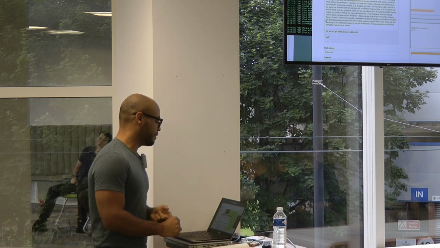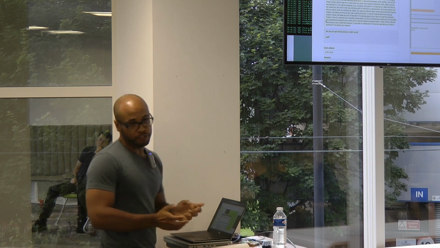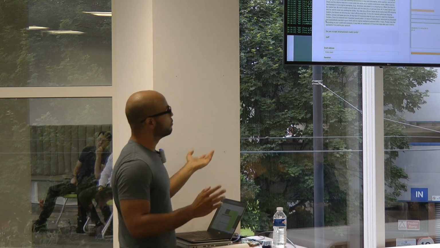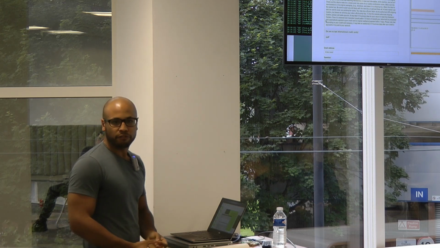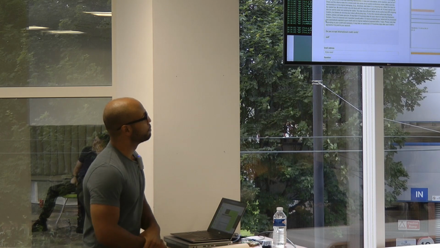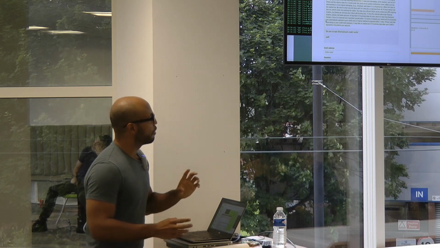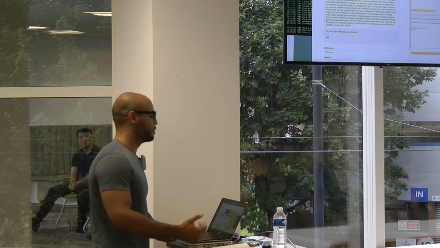Cool. So reflected was the first type. Stored is this type here. Both are dangerous. Stored is arguably more dangerous because you don't require any user interaction. You've just put JavaScript into the site, and this is where a lot of the defacements come from, because you've actually managed to put JavaScript permanently into the page.